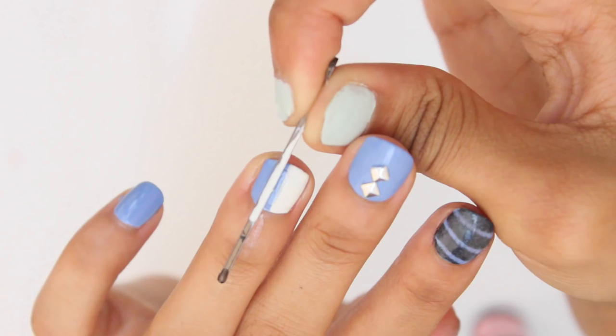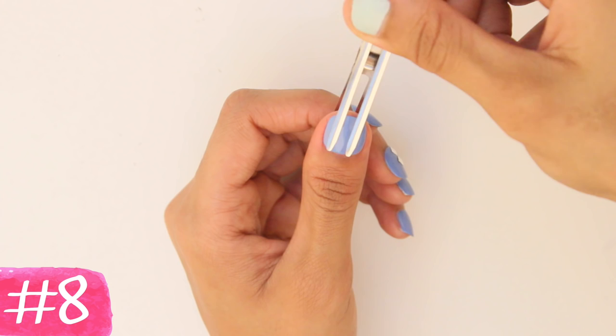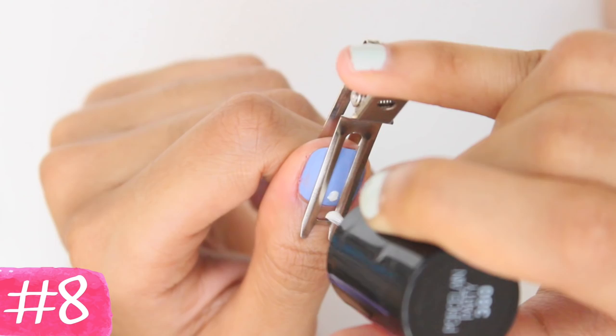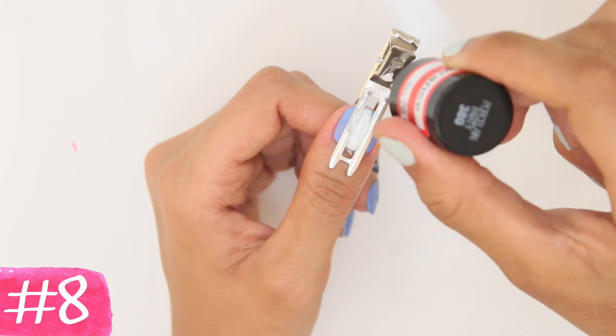Next hack: using a basic magnetic hairpin to make perfect thick stripes. Pin it right to the center of your nail and paint within the center. As you can see here, I got some polish everywhere, but the pin will prevent it from leaking out. Take that off and you will notice a nice clean stripe on your nail. Really easy and useful hack.